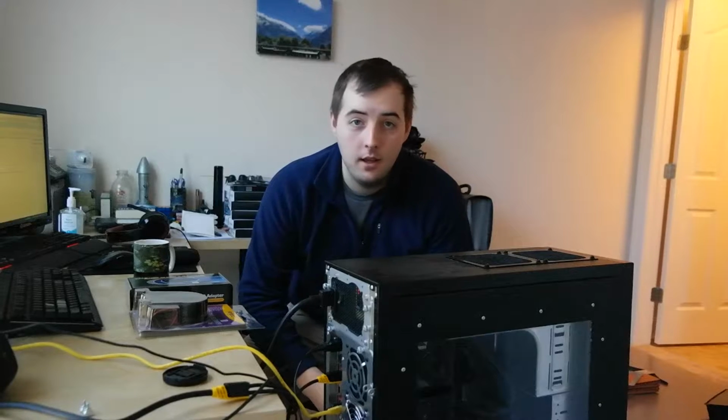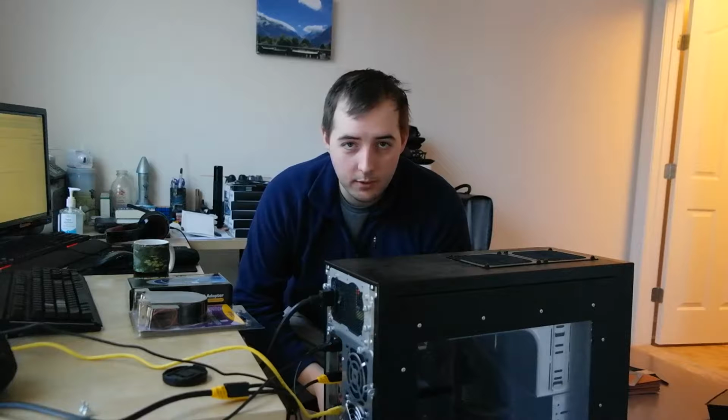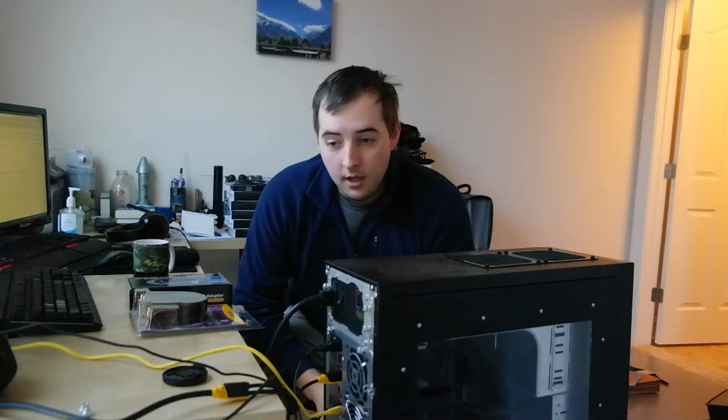This is my computer that I built a couple months ago, and I had mentioned during that video that the cooling in this computer wasn't that great, and I was trying to improve it. I drilled two extra ports on the top of the case for cooling through a 240mm wide radiator for my CPU. I've been playing a lot of video games with it since and found that the GPU's not staying as cool as I would have liked, so I've been downclocking it for the moment.